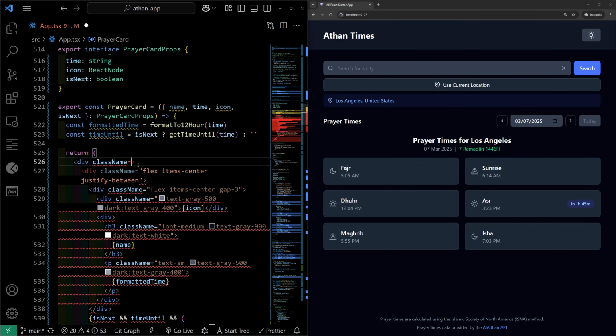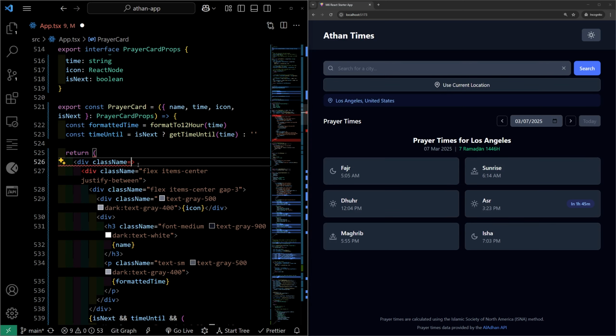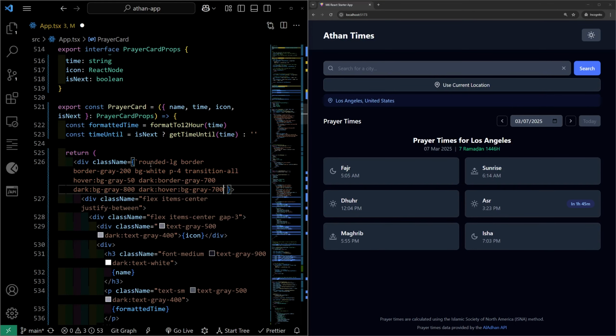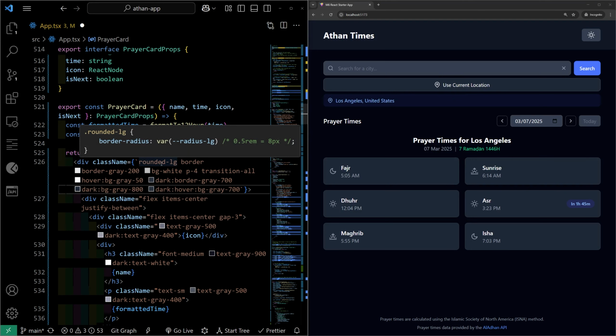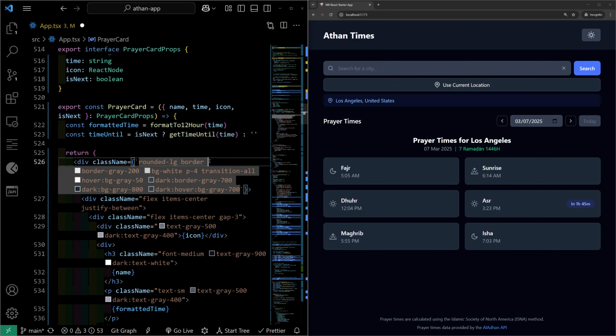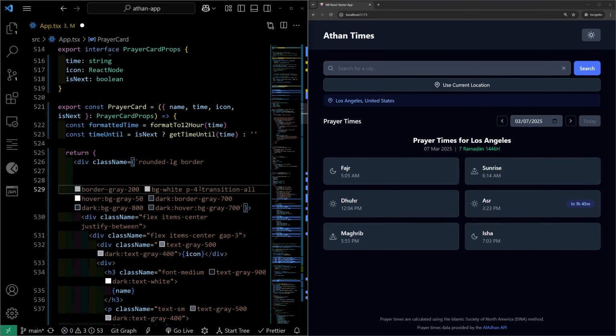So we're going to change this to a curly brace and backticks. And we're going to paste those styles in there, but we're going to make them conditional. What I mean by that is, we're going to have the rounded large border and transition all.